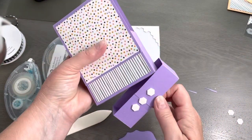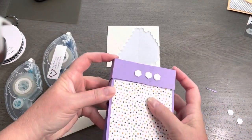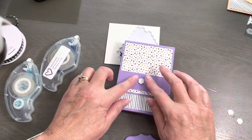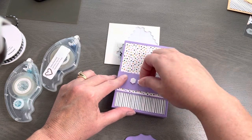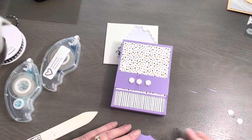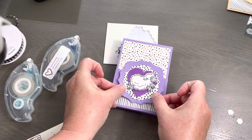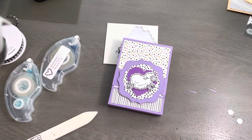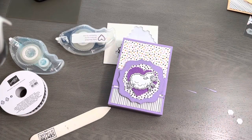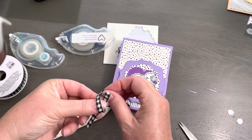And I'm going to stick that back on my box. Slide it up. Okay, take them off, take them off. And we'll add our little label. Right, like that. Now, I do want to keep the pop of color, that pop of black and white. So let's tie ourselves a little bow here. I may have just cut this too short.